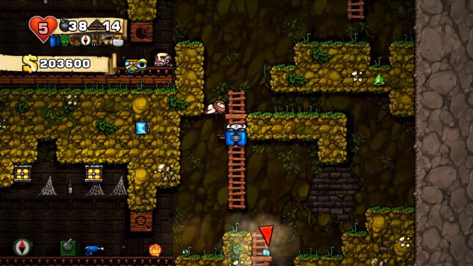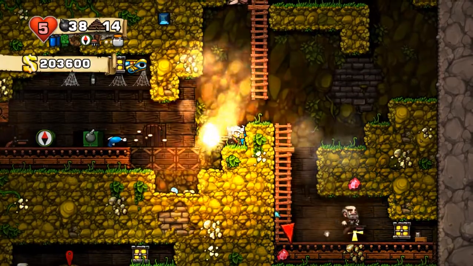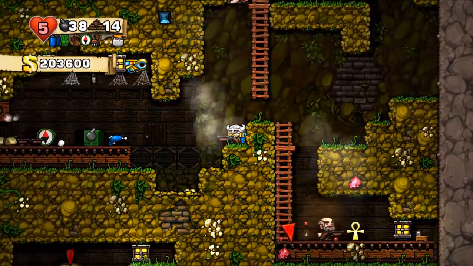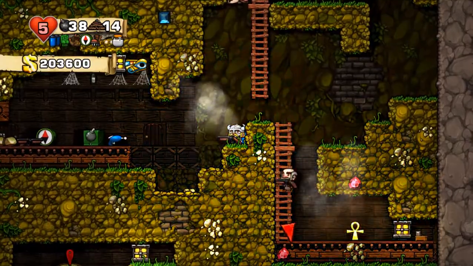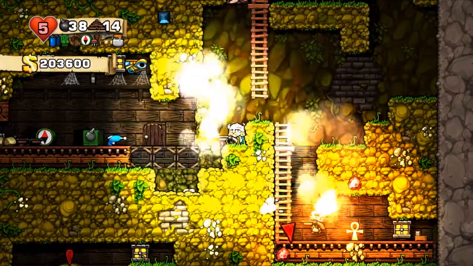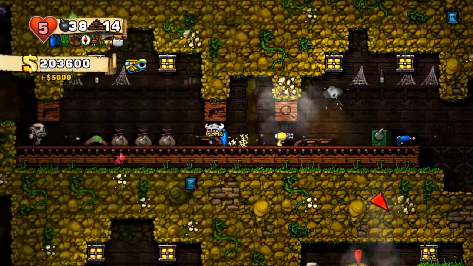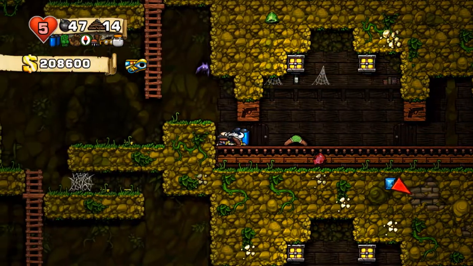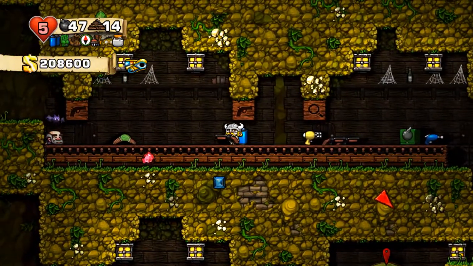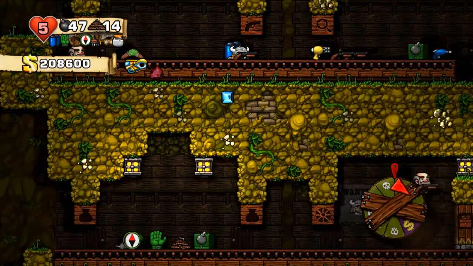Should be careful here. We also have paste now, which is ridiculously useful. And we have 1 dead shopkeeper there. And now I think we have 2 dead shopkeepers there. I'm not really sure what fell down there, if that was the freeze ray making that noise. I think it might have been. Alright, so indeed they are all dead. And more bombs. This is a wonderful seed, if you couldn't tell already.